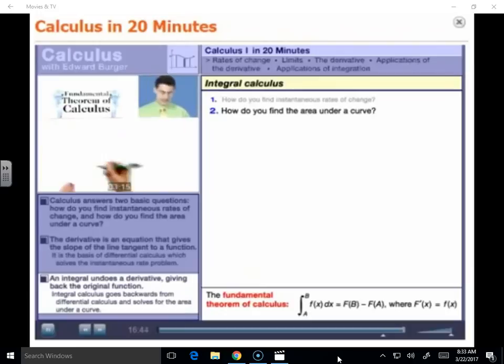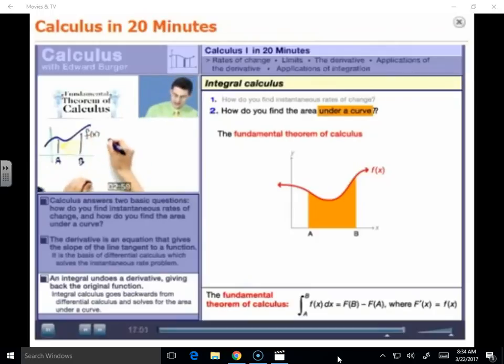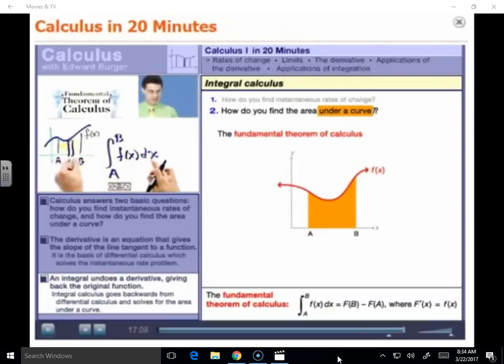And the idea is, if you want to find the area under this curve from a to b, right here, how do you do it? It turns out that if that function is called, let's say, f of x, then all you do is integrate from a to b of f of x dx, because you're summing up little rectangles in here that are base, small change in x, base times height, which is the function.